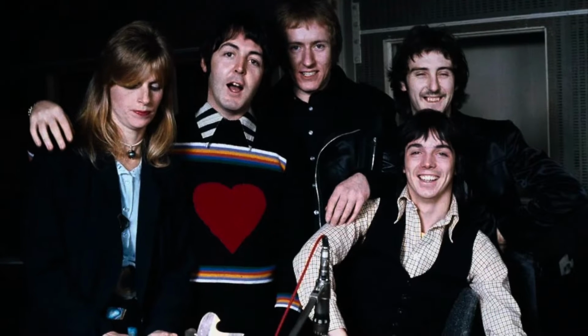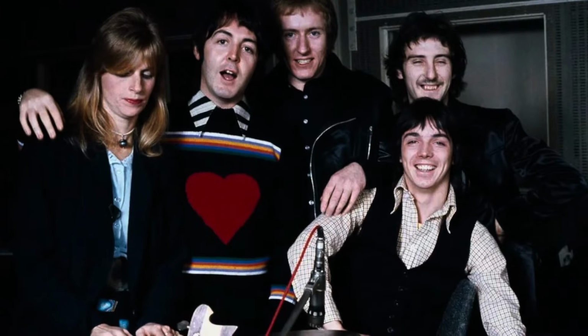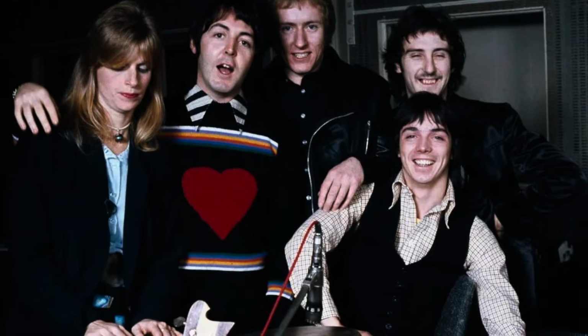What else have I got to say here? So by this point, Wings was now back up to full strength. Obviously, with Band on the Run, they had to record it as a three-piece, Paul, Linda and Denny Laine. But now they are joined by Jimmy McCulloch and Geoff Britton. Jimmy, brilliant guitarist. Geoff, also a great drummer. Unfortunately, though, he wouldn't last long with Wings because he didn't sort of gel with the rest of the band.